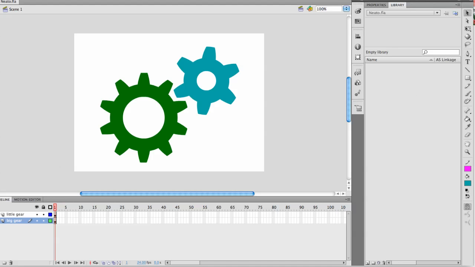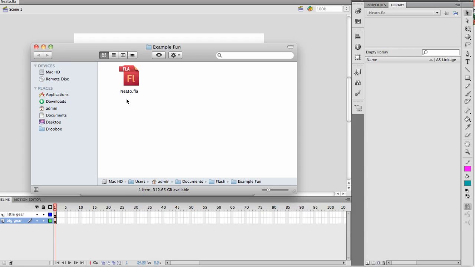So as you're working on your Flash file, you'll want to save often, but eventually you're going to need to save it in such a way that someone could actually view your animation even if they don't own Flash. Obviously, we've seen Flash animations in games out there on the internet, and people don't own Flash CS 5.5 or any of the others. So as you save your game, you'll notice that you have an FLA file.